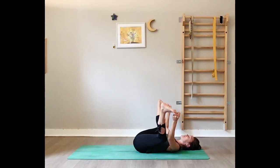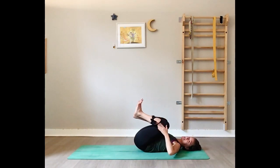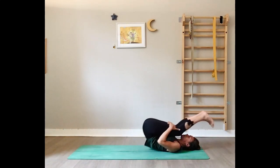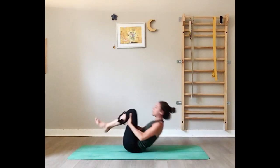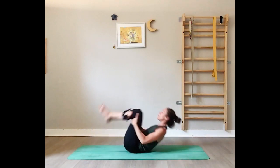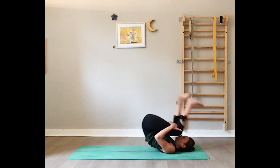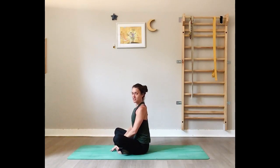One more big breath in. As you exhale, release the grip. Bend the knees, bring the knees to the chest and slide the hands behind the thighs. And now you roll on the whole length of the spine 5 times. The whole length of the spine, a free massage. And on the 5th time, you can come to seated with your legs crossed. I imagine that everyone is here now.